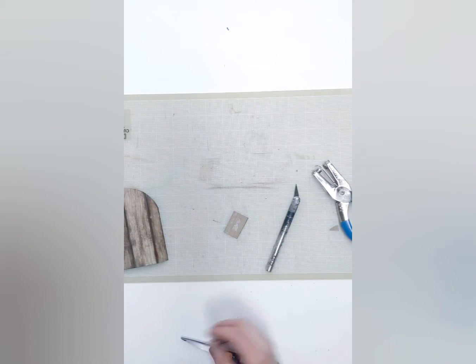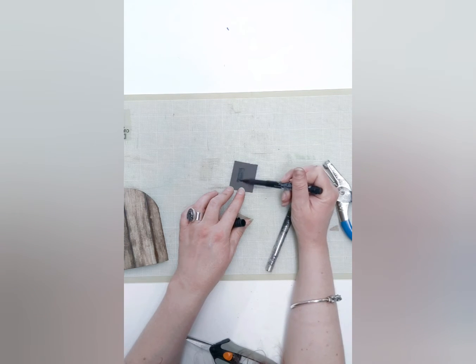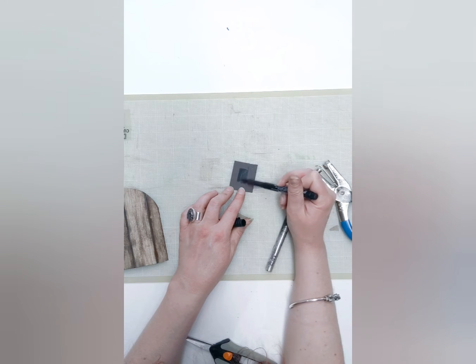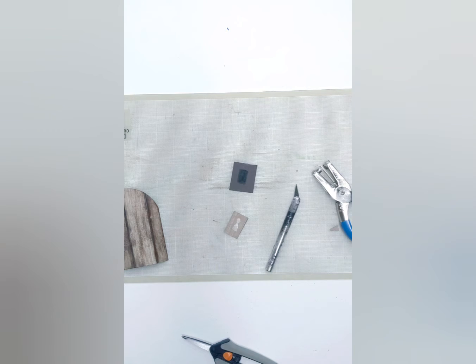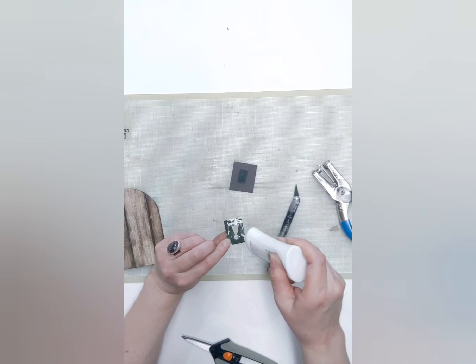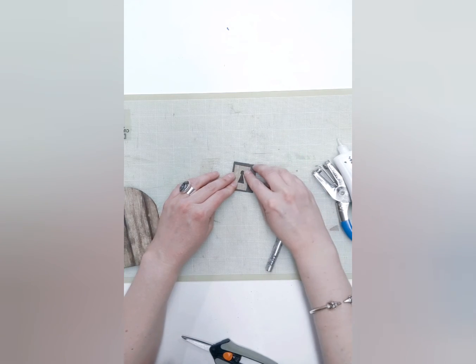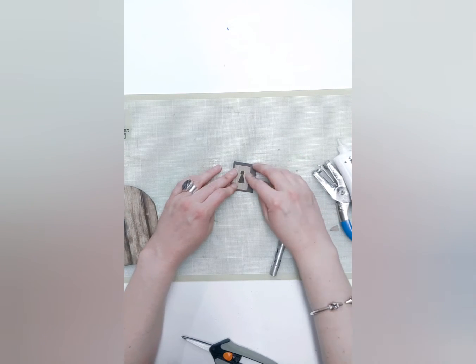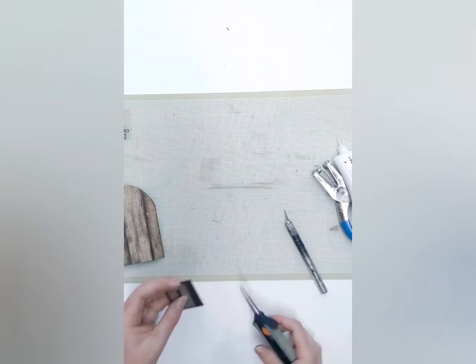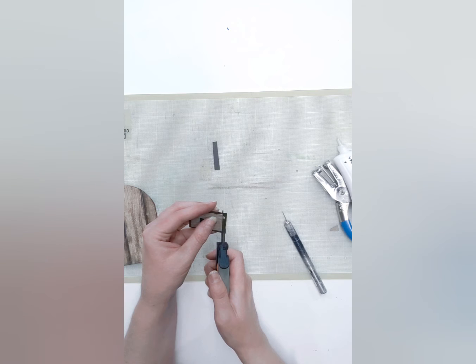Now we have a piece of brown paper, this guy. And in the middle of the brown paper, I'm gonna color black. Then I'm going to glue on my little keyhole so that the keyhole part lands where the black ink is. Okay. Now I'm going to cut this out so that there's a little bit of a brown border on all four sides.